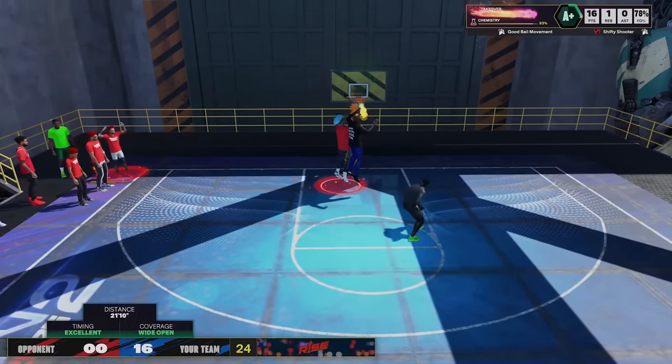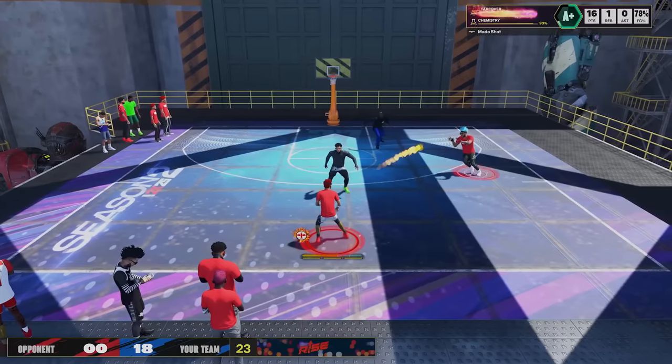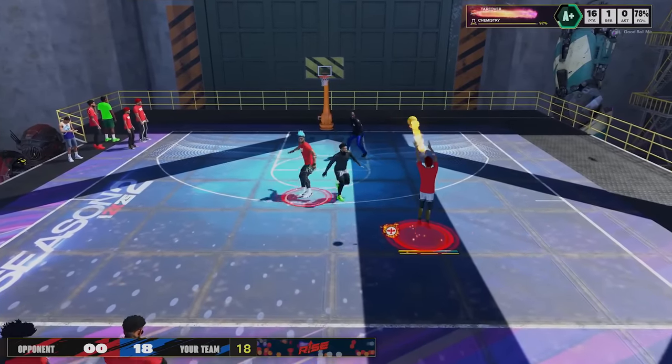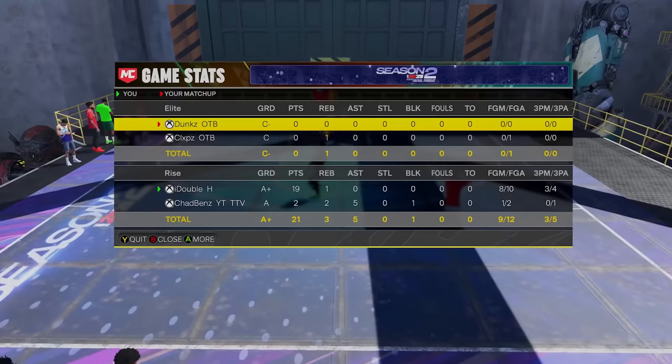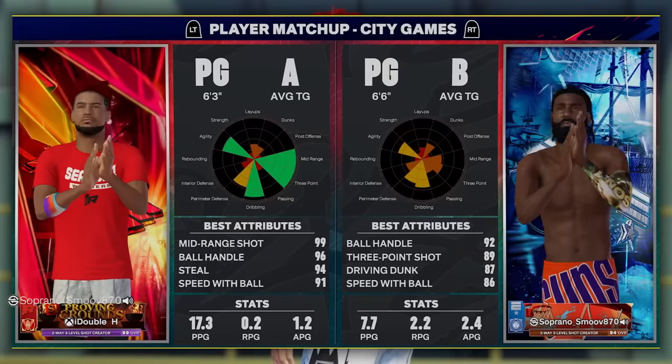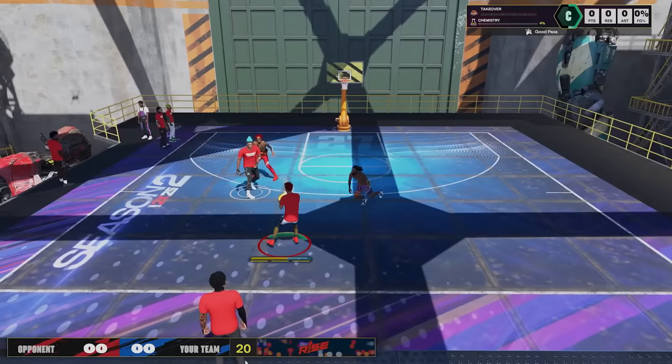I still have level 5 takeover ability. Shoot the easy mid. We go up 18-0 against these two post scorers. They're actually in a clan as well. And I have level 5 takeover ability, so they stand no chance. I'm just going to shoot it from deep, and that's 21-0. Once again, the win streak was still going in that gameplay, a 39 game win streak.